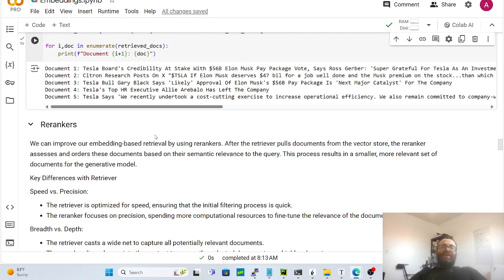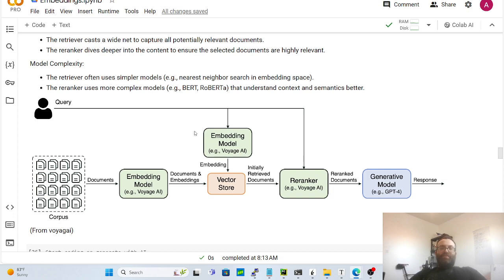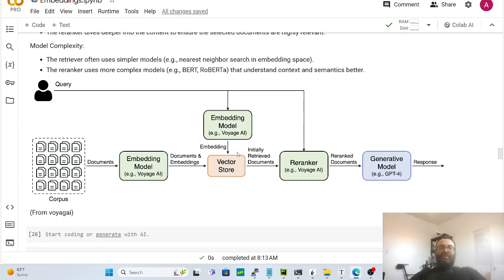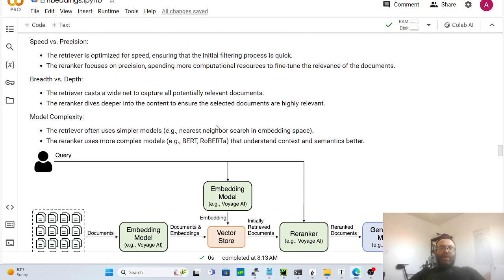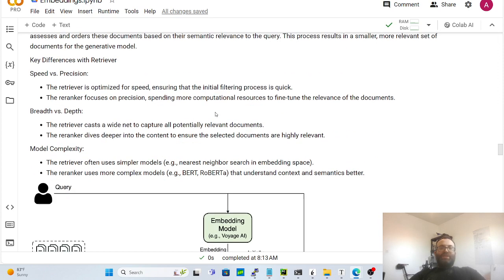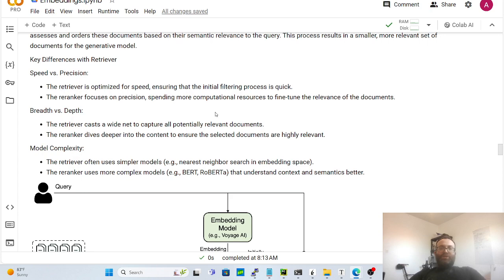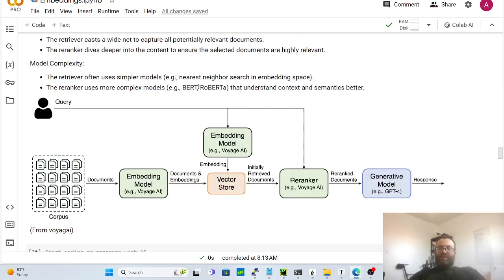So now there's one further step that people do, and this is for optimization. We found the K most similar things with this K nearest neighbors, so we have what's called the initial retrieved documents. These are candidates, found using a simple thing like cosine similarity. But now there's something called the re-ranker, where you have these 5 documents and you re-rank them with a much more sophisticated neural network model that will find even the most relevant things with semantics.